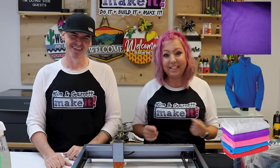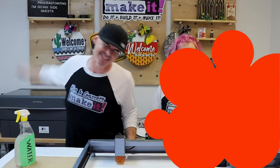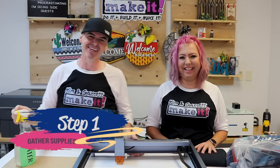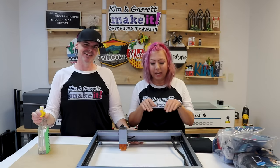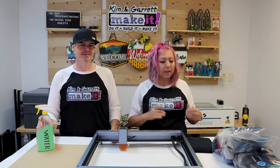We want to show you how you can make a t-shirt with a laser. Have you tried making this on your own? Did you already know you could do this? Have you tried it on other materials? I've done a little research — I think you can do it on fleece, a fleece pullover, or a fleece blanket. Kim really wants to try it on something. I think they would make awesome Christmas gifts.